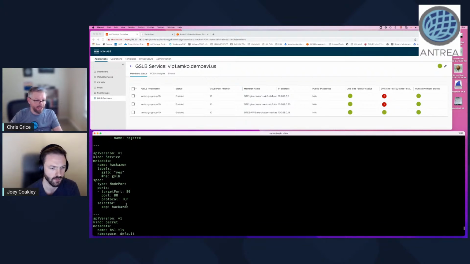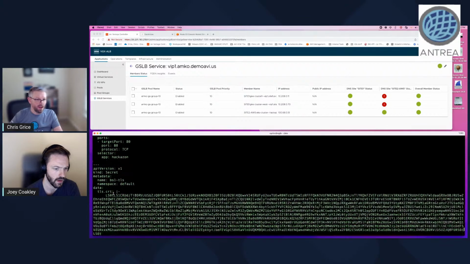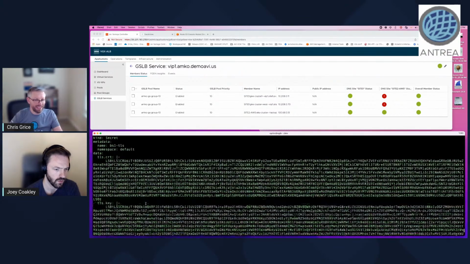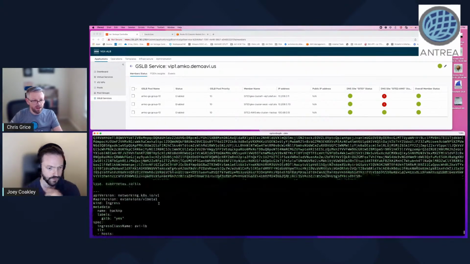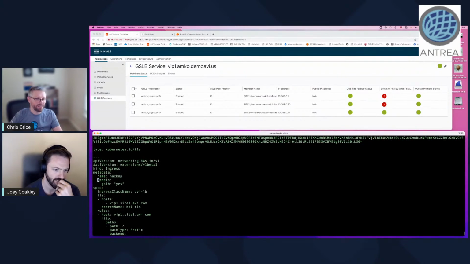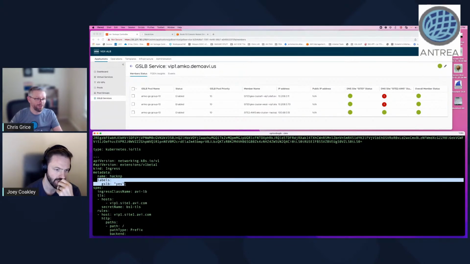In front of that, I have a NodePort service in this instance, but it could be a ClusterIP service. I've got a secret containing my certificate and key, but I'm actually going to change that with the host rule CRD as well. And then I have an ingress. The key thing is this is the piece that's telling AMKO to kick in, basically.